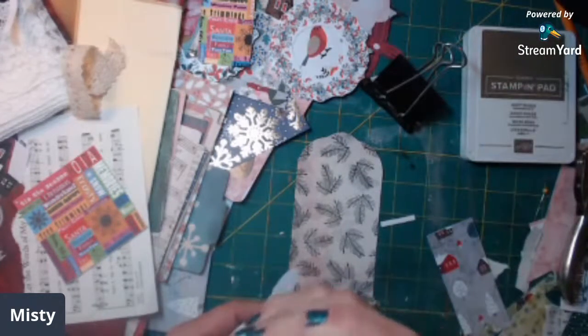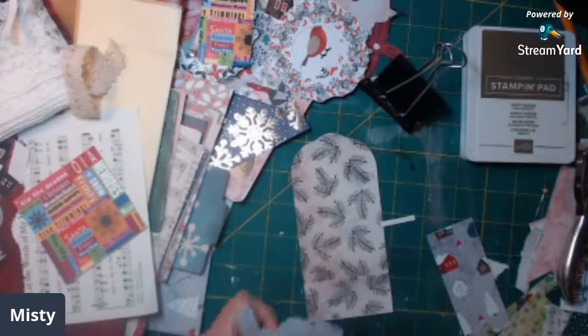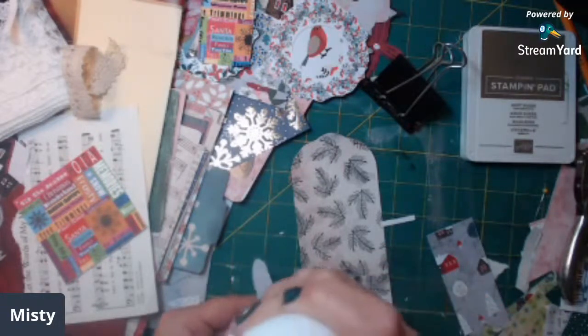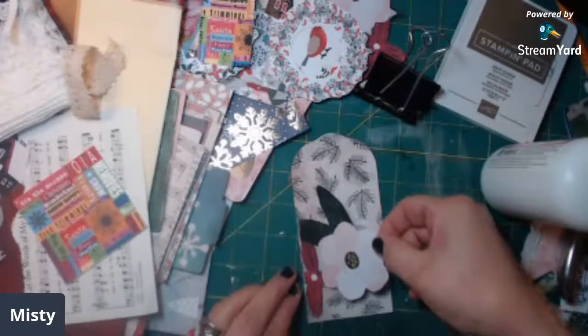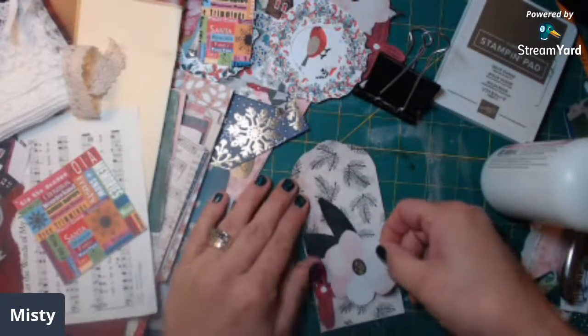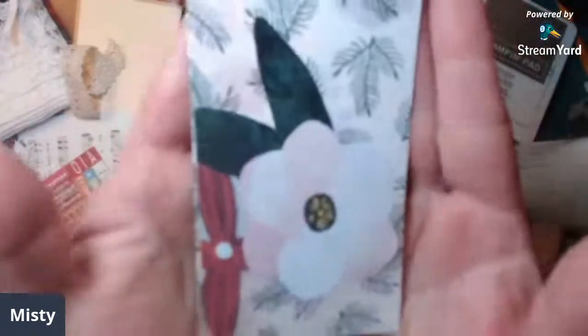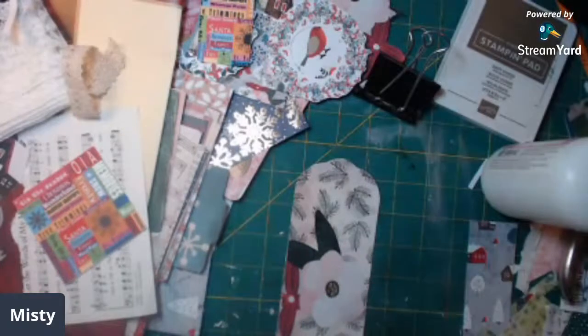And this is just from one of the pages that I printed out. And I decided that I wanted to print the background pages and things on tea stained paper. And I'm like, I still need to use these because I'm not going to waste them. So I cut a couple of the flowers out. I thought they would be good to add on to tags or the pages or something like that. And it kind of, you know, gives it a little dimension, I think. That's just me, though.